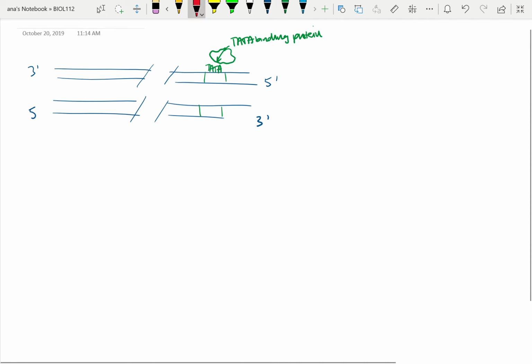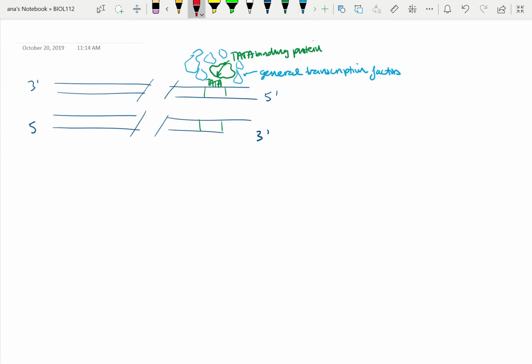And then other proteins will come and bind around it. So you'll get a bunch of things binding. Okay, great. Those are known as general transcription factors. So essentially, the TATA binding protein has found the TATA box and bound to it, and then the general transcription factors will assemble around it. So all of those together play the same role as the sigma factor that we saw in prokaryotes. And that's what will eventually recruit RNA polymerase.